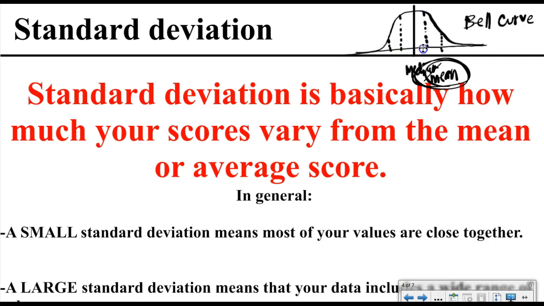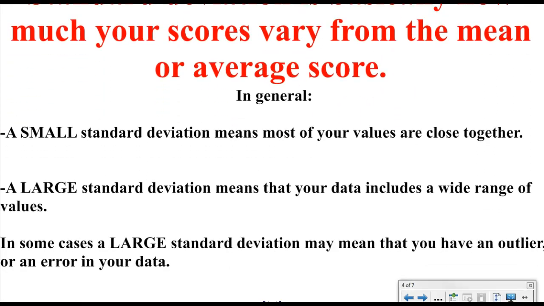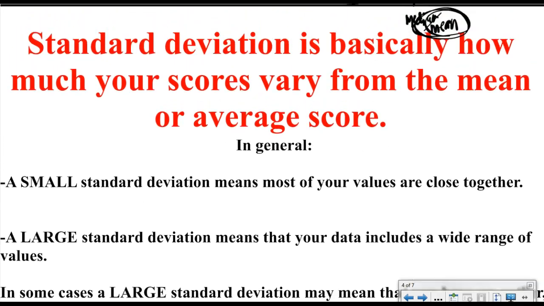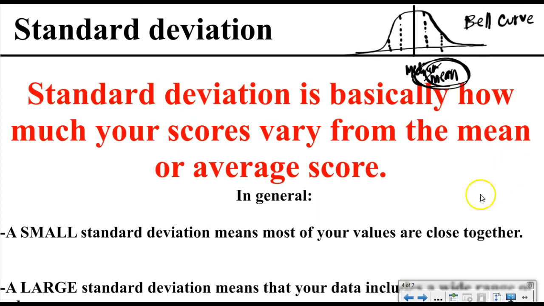A standard bell curve is also how people do grades a lot. So that's one of those real world applications, how teachers can determine if anyone says there's a curve to their grades, that's kind of where it would be at. Okay, so small standard deviation means that your values are close together. Large standard deviation means that you have a large range of scores.